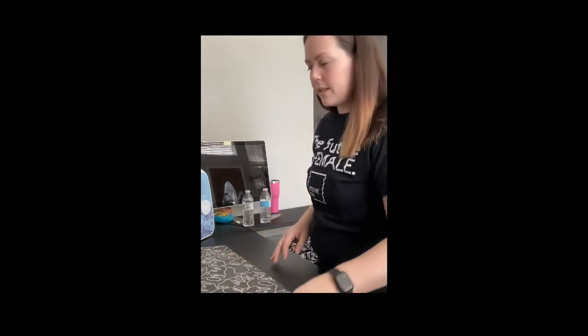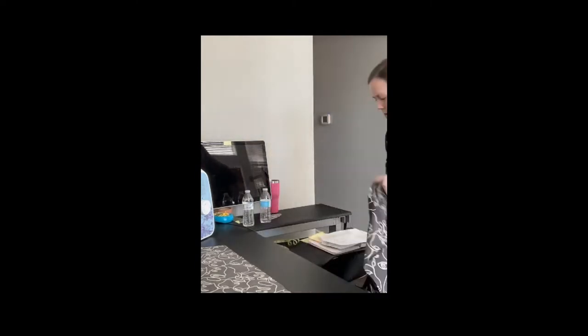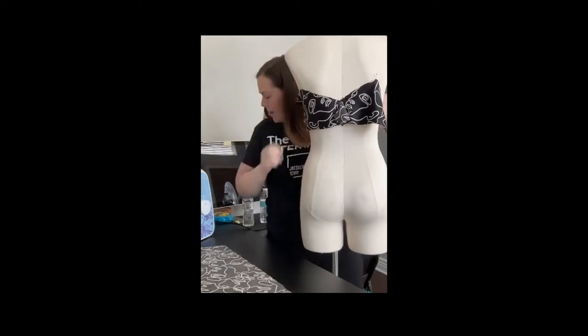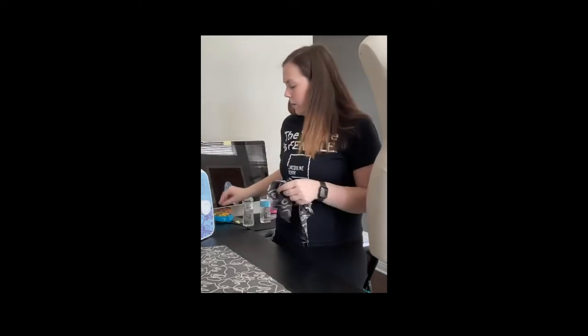Now if I can find, I laid all my stuff out. Okay, just one second here. I've lost my facings. Oh, they're pinned to my mannequin. I am losing my mind. Good morning, it is Saturday, and we are sewing. I'm sewing like a crazy person.